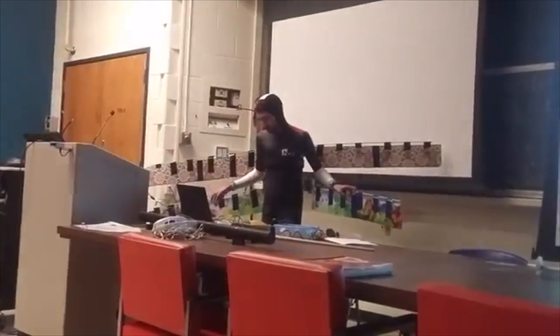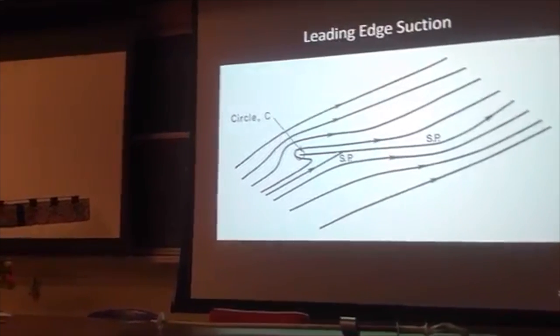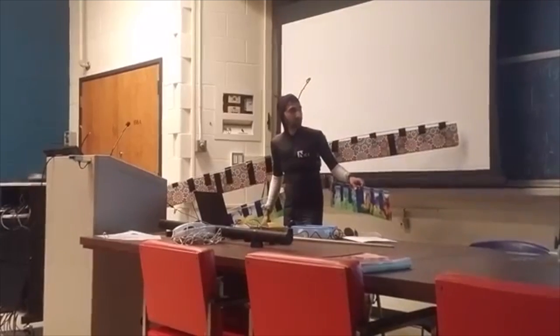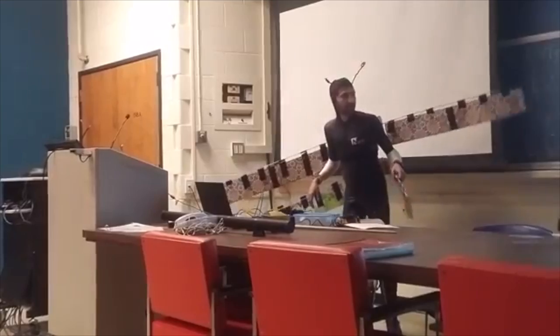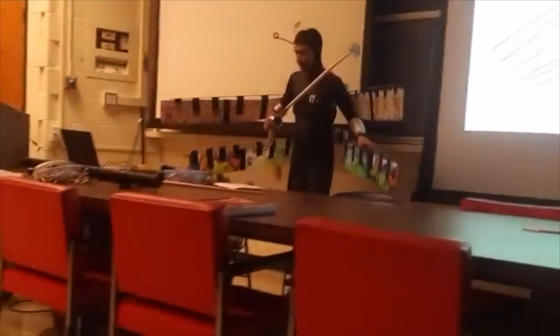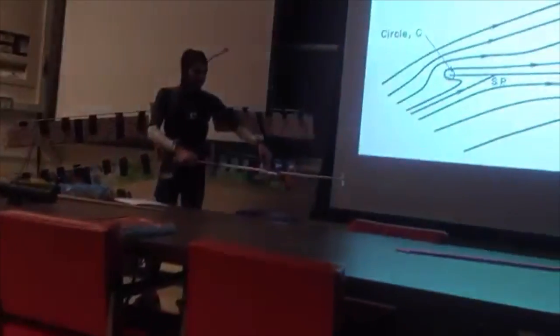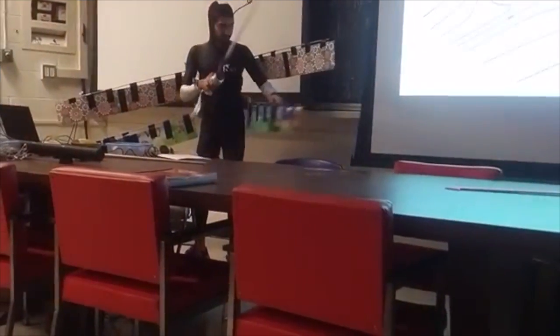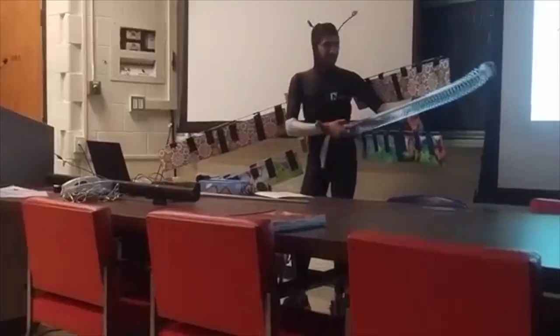So the main contributor to this is what's called the leading edge vortex. So I'm flashing back to the slide on the flow geometry at low angles of attack. So we have flow going very, very fast around that leading edge. And there are ways in which you can cause that leading edge suction, if you will, to end up on the top. I'm just going to show you what it kind of looks like if a vortex stabilizes along your wing. So bear with me. It's worked at home. So you have this spiraling flow that goes along the leading edge of the wing, and it stays stabilized there.